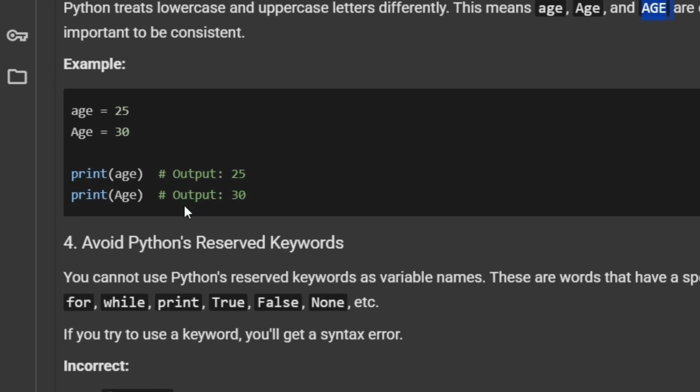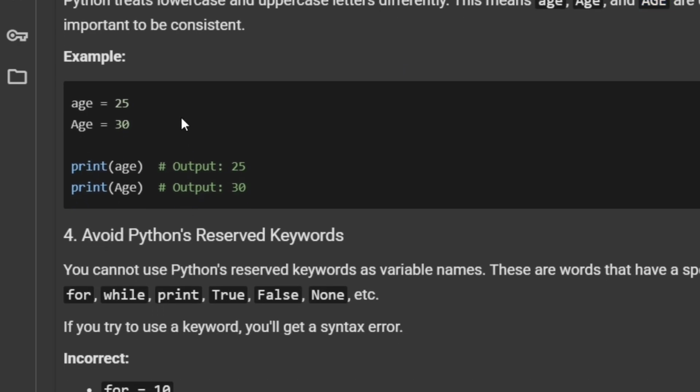Let me show you in the example as well. So age, all in lowercase, we have given the value of 25, and it starts with upper A and then GE, and we have given the value of 30. So if we run this code, let's see what will happen.